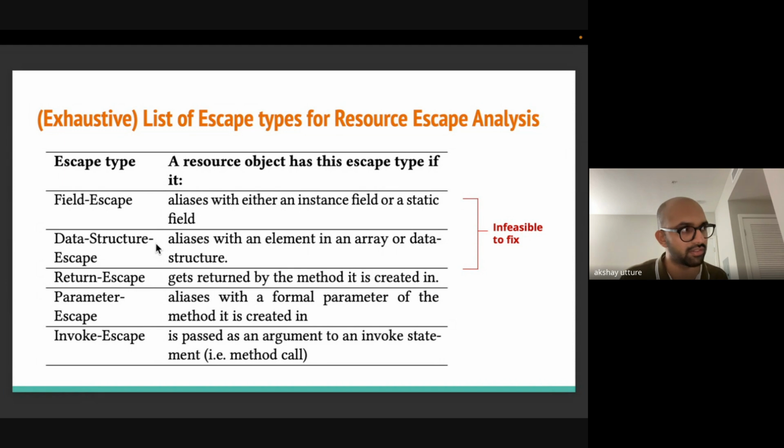Let me think about it. That's a good question. So maybe, as you pointed out, a lot of data structures will end up being implemented with having like an array as a field, and then they'll end up being field escapes. Splitting it this way has one advantage, which is that we don't have to analyze the data structure class.